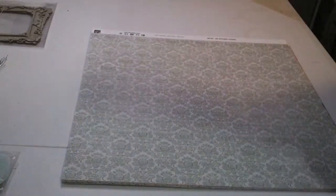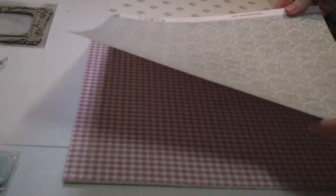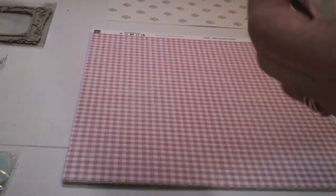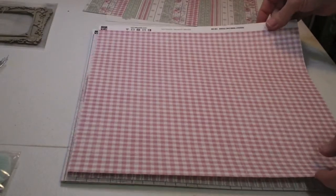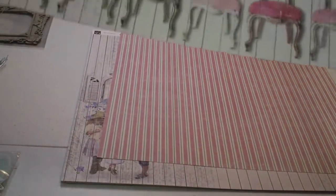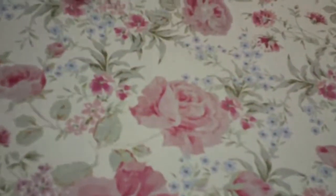So here's the first one. This is Shabby Birds. And this is Chic Mix, somewhat of a greenish color. And Chic Chairs. The chairs are on the back side, the gingham. This one is Chic Pinks, so some stripes. And a pretty floral pattern.